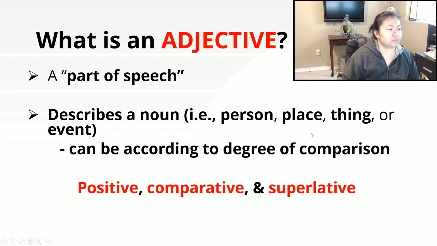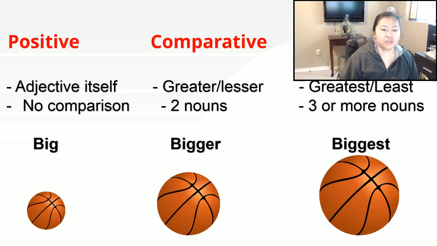Now, we go first to the positive. So when we say positive, it's the adjective itself. There's no comparison, and it denotes the quality, quantity, or values of a certain noun, or as we say, a person, place, thing, or event. Okay, so this is the very basic form when you are doing the comparative and the superlative degrees.